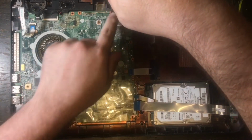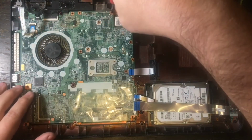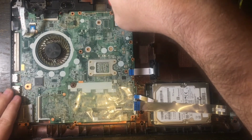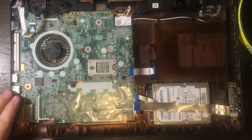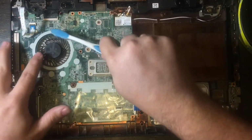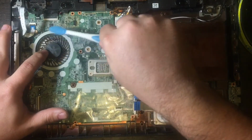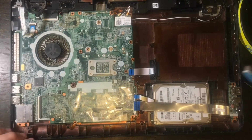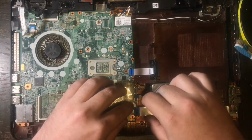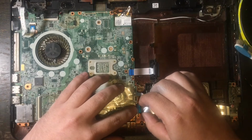This is now the 4th screw that is going into the motherboard. The 4th and final screw. So once this is in, then the motherboard is securely into the laptop case. I'm going to take the soft bristle brush that I've already used off camera, but I'm going to do it a little bit more to clean out the fan, to make sure that there's no dust. And like I said, you can go ahead and clean out any other parts that are dirty while you're in here. Now I'm going to take the interface cables and I'm going to hook them back up.